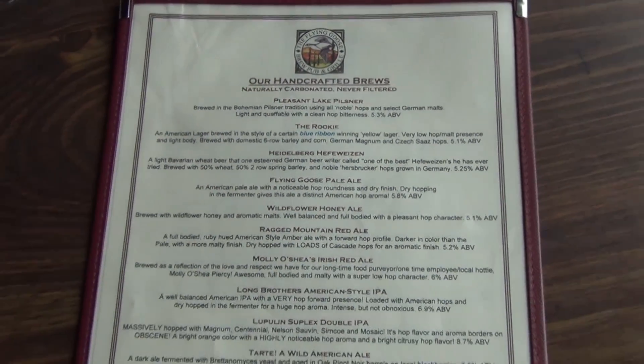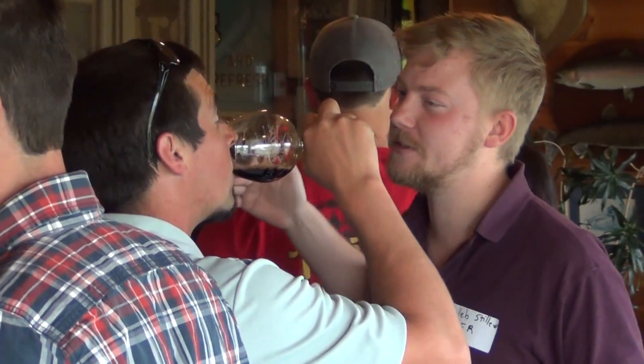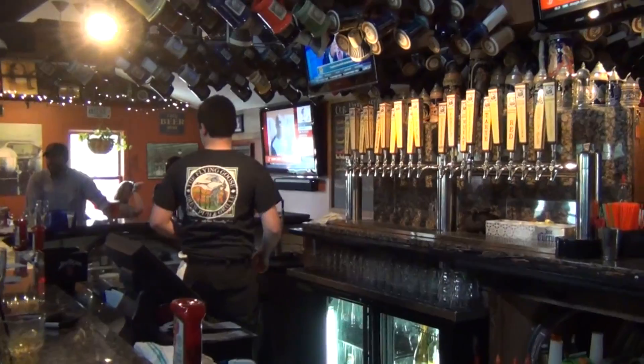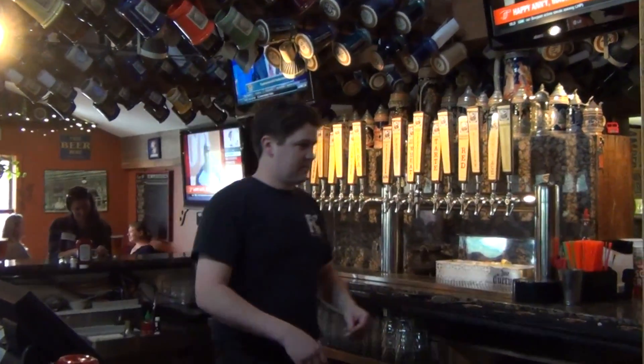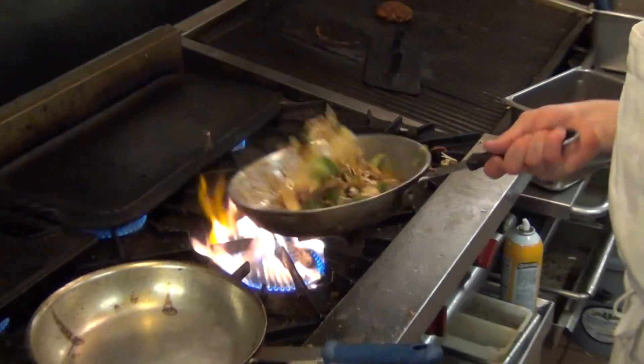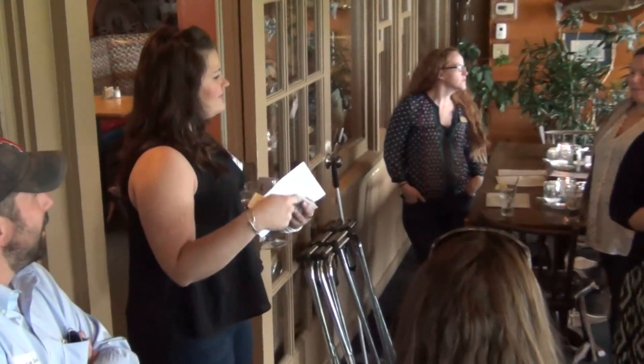So this added something a little bit different to the normal events and I think it'll go over really well. People love beer, they love the area, so it'll really give an insight onto how this operation works, plus how another job out there takes place on a daily basis. So that's why we chose the Flying Goose. They're always so sweet to host us and support young people in this organization and so many businesses locally.